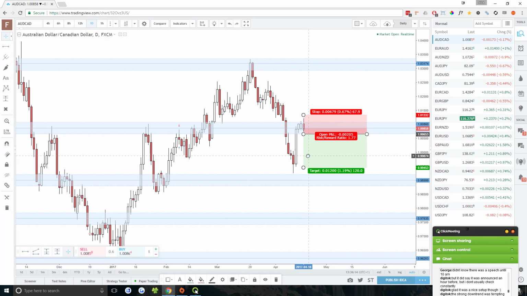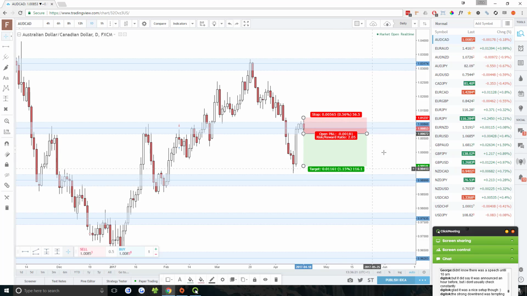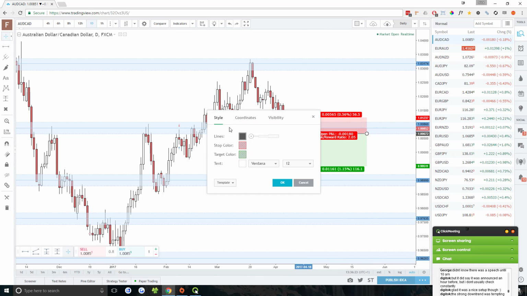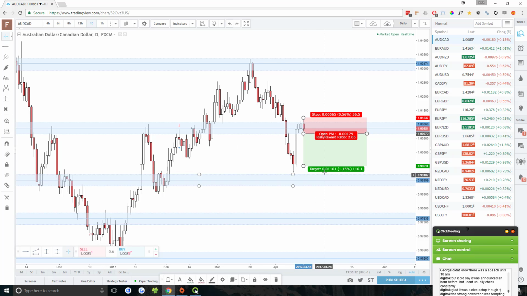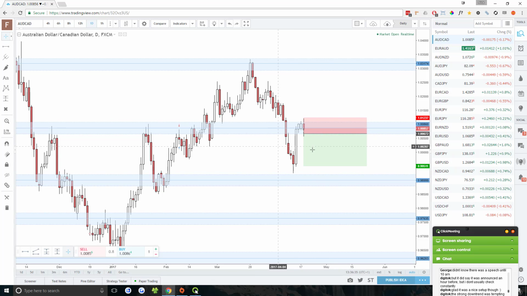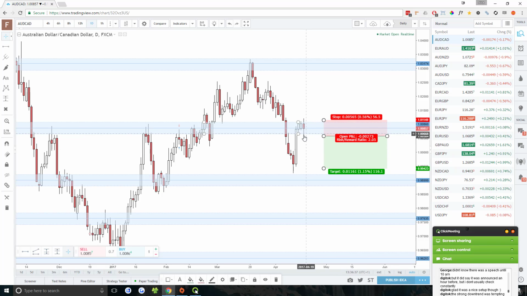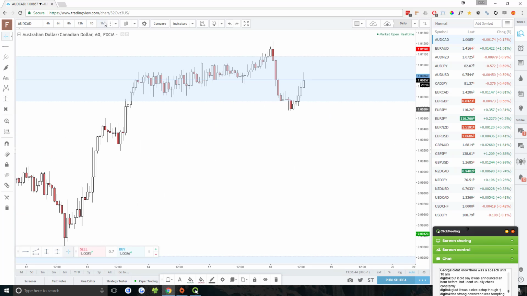So let's say our entry was here, right? Then that would make it better. So if our entry was around about 1.0067, or let's just call it 65, we'd have a better target. So I'll just see how it plays out. It's just unfortunate that this wick down here has pushed down so much. I think this is probably related to Theresa May too. No, probably not.